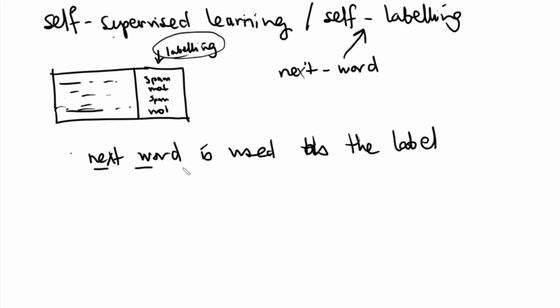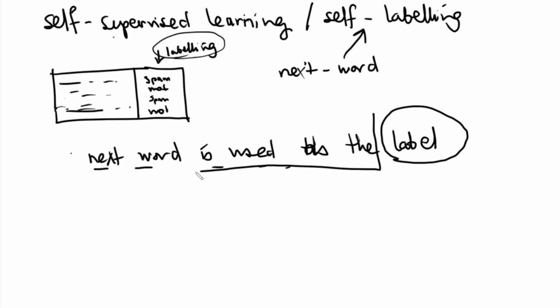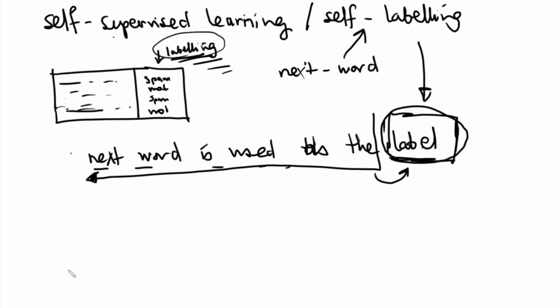So here, when I'm saying next word is used as a label, I can say this becomes like self-labeling, because I've given it, I'll train it using this part for it to predict this. It will predict that. It will label it itself. It will just consider this as the next label, as the label. So we're doing it by itself. We're not going to be the ones tagging every word as a label. It will just split the text and then say, okay, when I'm given next, I'm going to consider this the label. When I now have next word, I'm going to consider is as the label. When I'm given next word is, I'm going to consider used as the label that I need to predict.